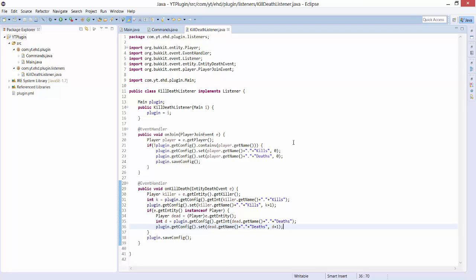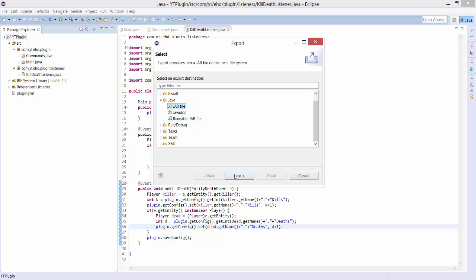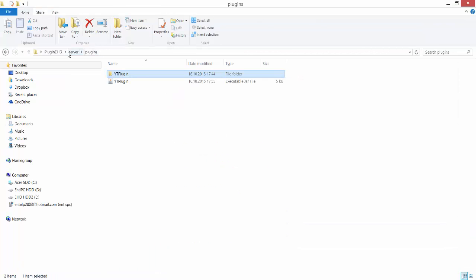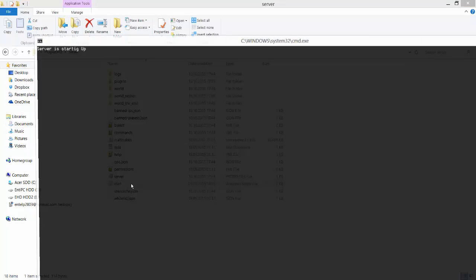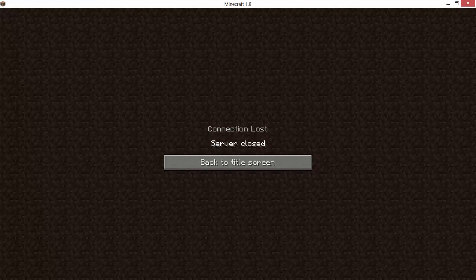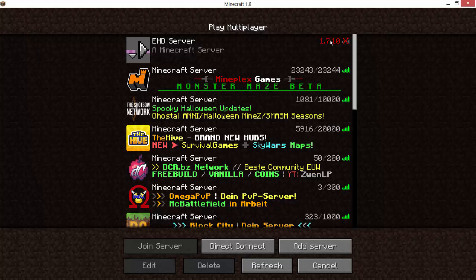So yeah, perfect. Export that, finish that, and perfect. Let's start a server and look how it goes. Delete the folder again, start it again, close that window up, open Minecraft, already open, 1.7.10. What?